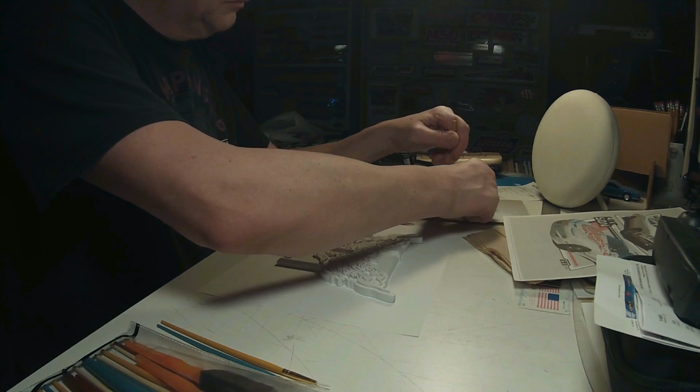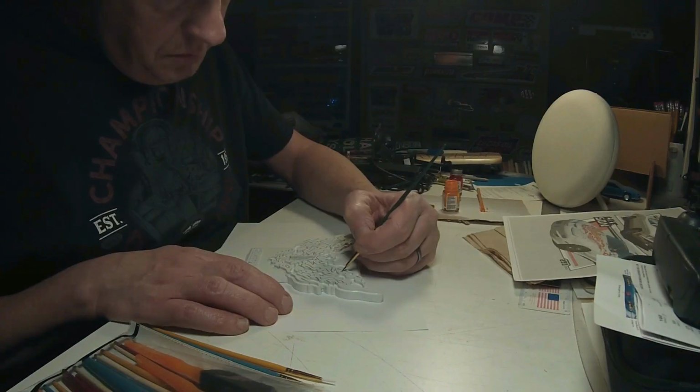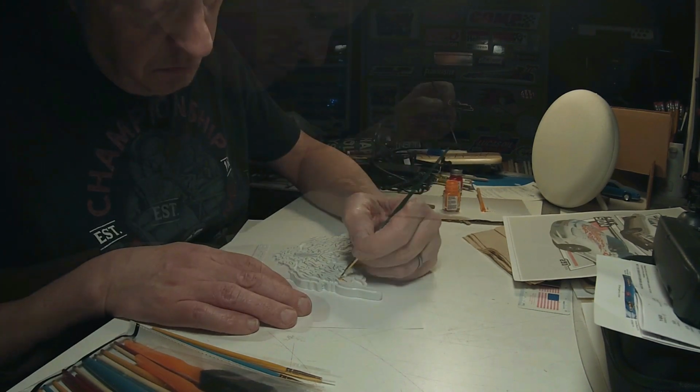With how cool this turned out and all the detail in it, there was just no way I was going to pass up the opportunity to paint this in full color like the logo on the car.